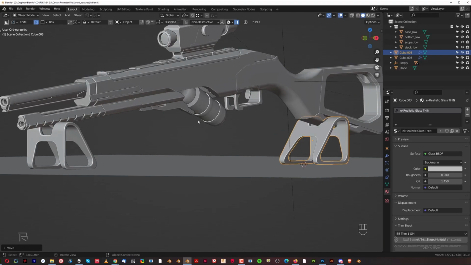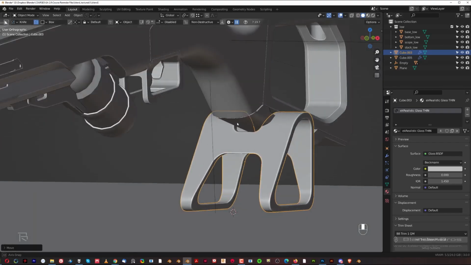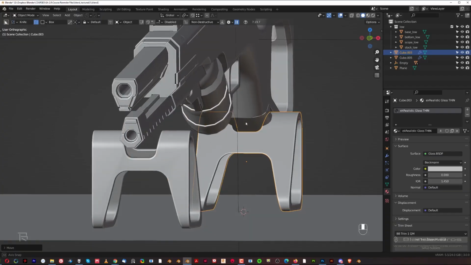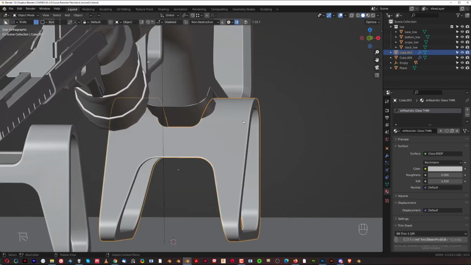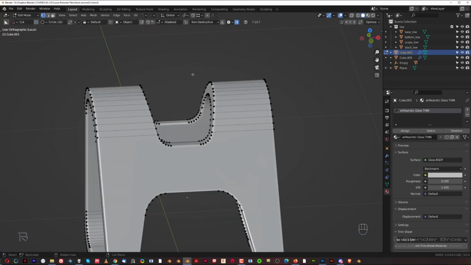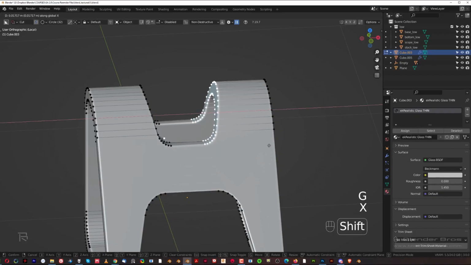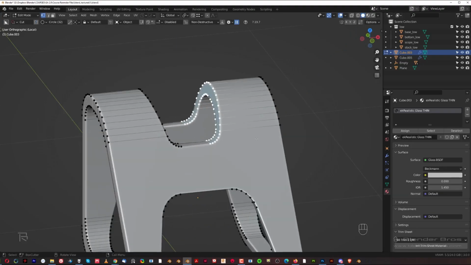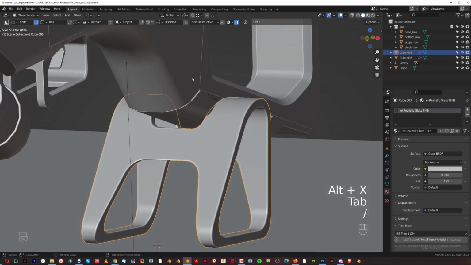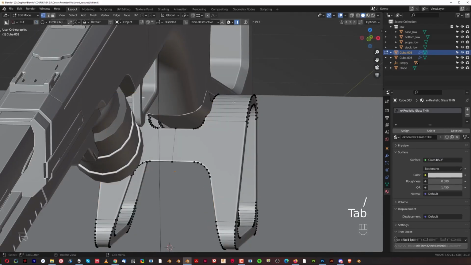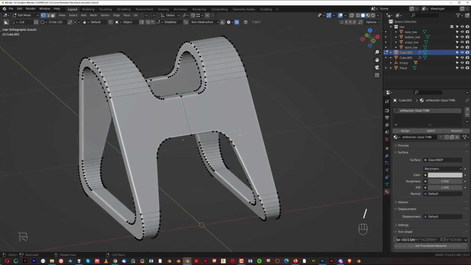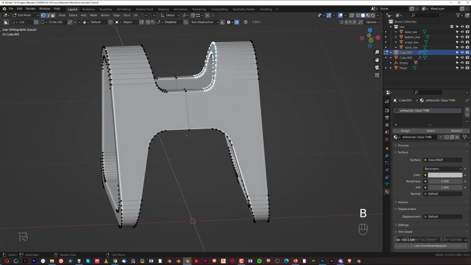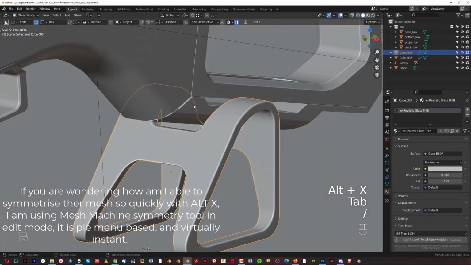And then let's see, we need to rotate it a bit more because you can see that it doesn't fit. Also the gun here is a little bit wider. So what we might want to do is scale this on X. We're going to select everything here in edit mode, GX, and maybe not this one, GX, and we're going to move it on the X-axis and copy to the other side. Let's see now. That's a little bit better, but a bit more. So let's select it again. So B, and select everything. GX, and move it a little bit more, and copy to the other side. There you go, that's more like it.